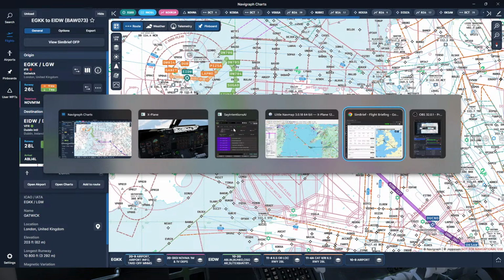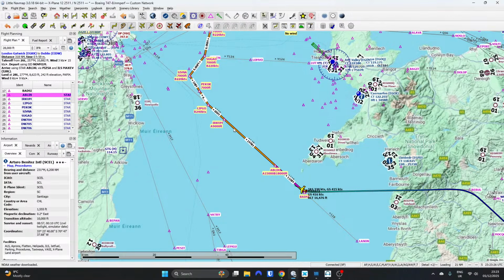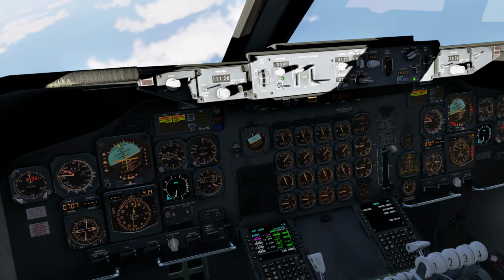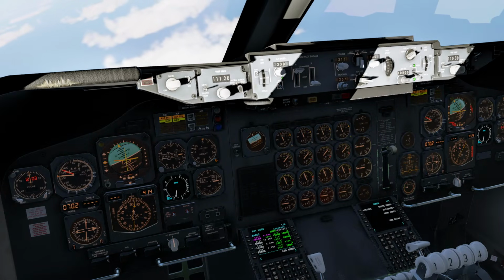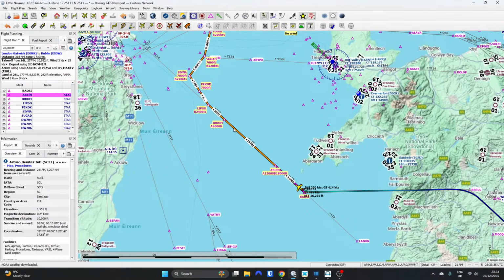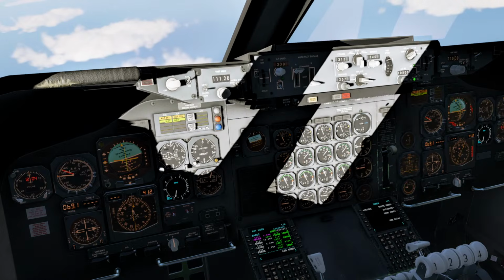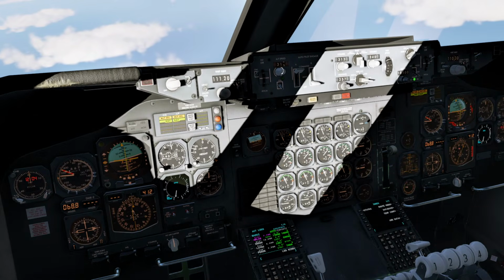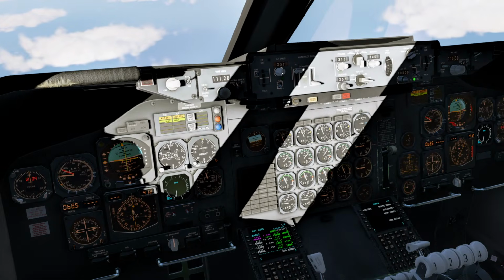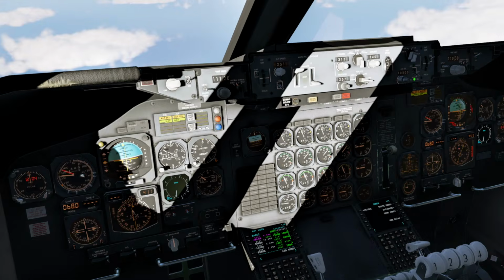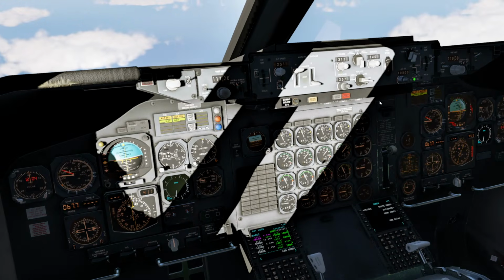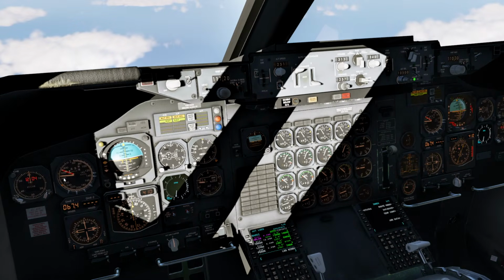Okay, so where are we? Where's our LittleNavMap picture? So we want to be above 15,000. Yeah, we're going to be good. So we're at 16,000 and descending slowly at the moment, which puts us in the right place to decelerate to 250 knots as well. So let's go and set this to 250. If we then go vertical speed mode, remember this keeps track of our vertical speed all the time, and then we pull the throttles back, that will allow us to slow down.